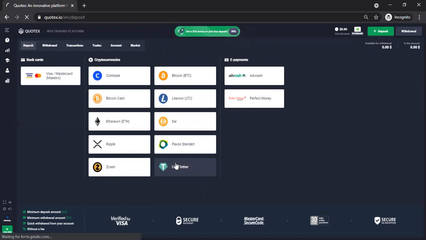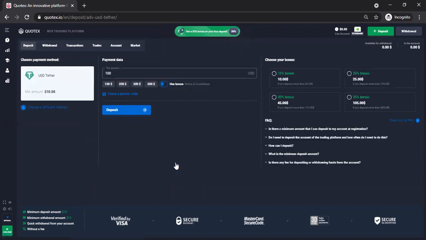I use USDT because it's a stable coin, so I can easily use it to make deposits and all of those things. Okay, so once I choose USDT, I can choose my amount. The minimum you can deposit is $10. That's why I've been emphasizing $10 all this while, but that's the minimum you can deposit. All right, so once you choose USDT, you choose the amount you want to deposit here. You go on to choose deposit.